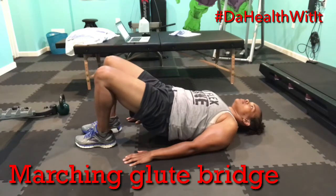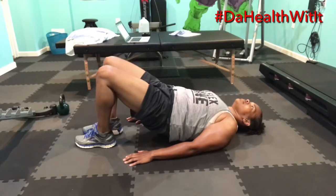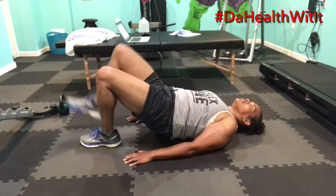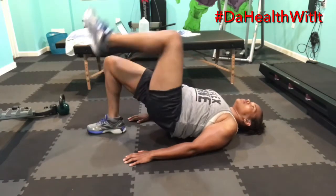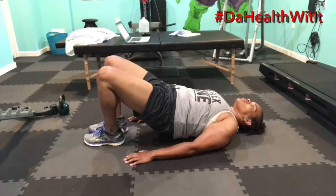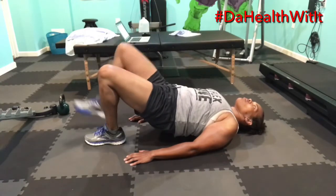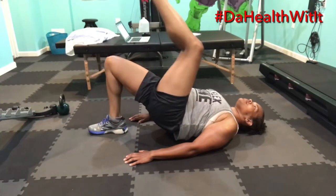Okay, now we're going to do the marching glute bridge. Now, when each leg goes up right there, that makes 1 rep. Up again. That's 2 right there. So each time each leg goes up, that is a rep. Make sure that you maintain tight glutes as well as your abs. Keep your shoulders flat on the floor. Just maintain that hold.